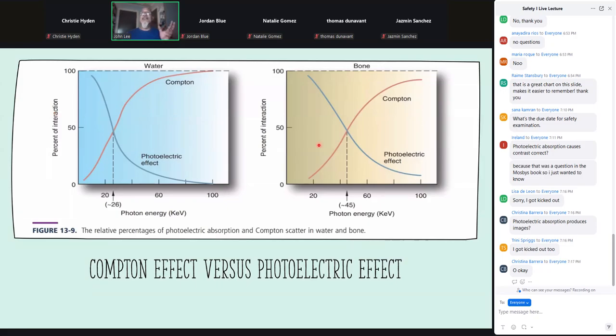Now, this illustrates the increase of kV causing an increase in scatter production. But the key there is it's an increase in scatter production compared to photoelectric effect. Because in reality, as we increase our kV, we're increasing the amount of transmission and transmitted radiation, which means attenuation is going down. And attenuation is Compton and photoelectric. So, depending on how it's worded and the meaning people are trying to convey, that's kind of a sketchy area.